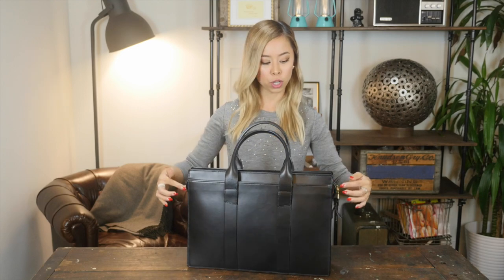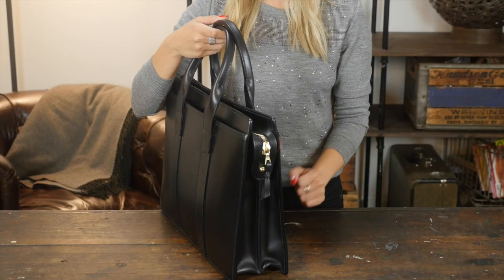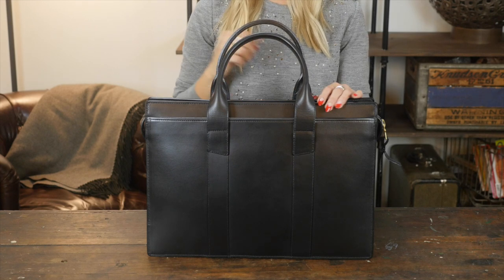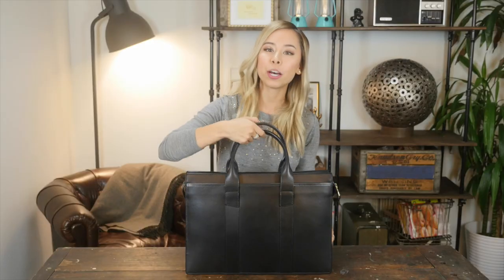I have it here in black, but the chestnut color is equally as awesome — check out my weekender story where I feature that color. One of the things I really love about this briefcase is the hidden shoulder strap hooks, placed just behind this piece of leather. When you're carrying the bag by the handles, you won't even see any of the hardware on the sides. It has pockets on the sides so you can slip something in quickly without unzipping your briefcase. I have the double gusset version here, but it's also offered in single or triple versions. I'd recommend most men go with the single because it's still nice and roomy and has a laptop compartment — go with whatever suits your needs. It's just nice that Frank Clegg offers these different options because not a lot of brands do.